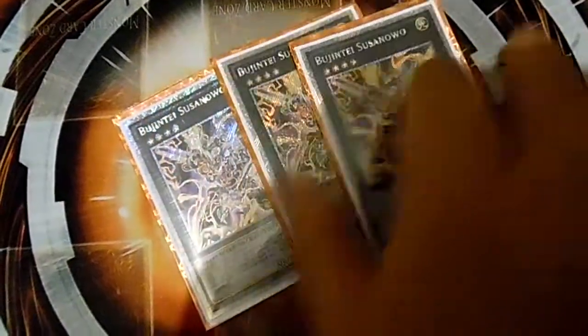Onto my extra. There's literally only 3 monsters in the extra, and I hate using literally in that tense, but whatever. 3 Susanoo. He's your best one, and these Platinum Secret Rares look so beautiful. I wish I had ultimates, but these still look pretty nice. But anyways, this card's just your best card, best Xyz, the one that you almost always go into.